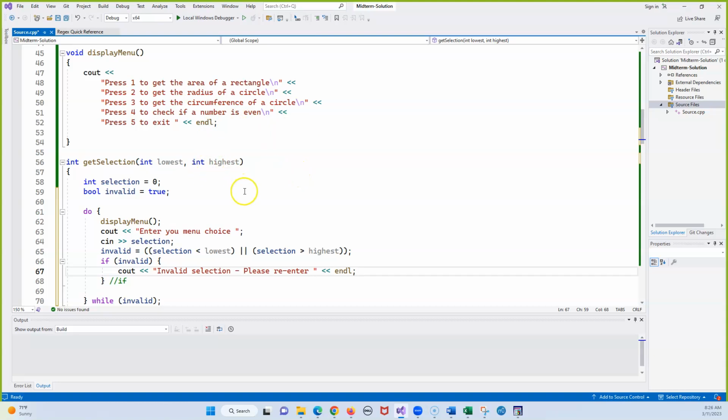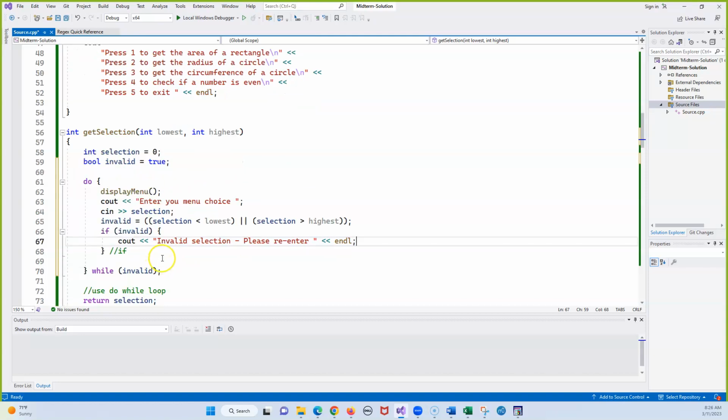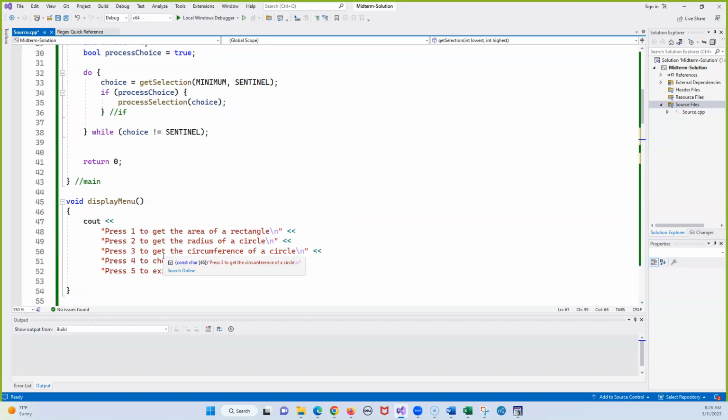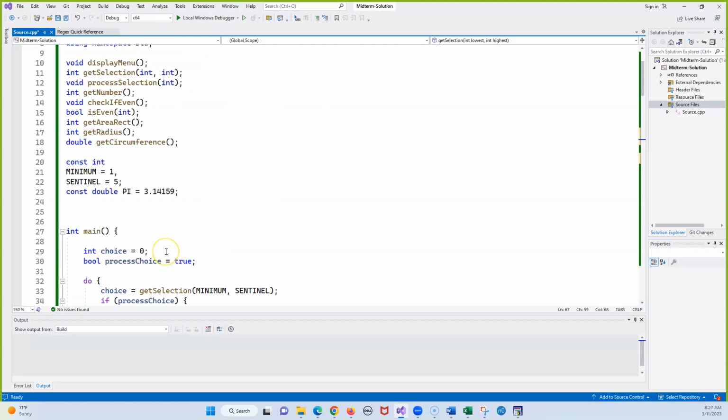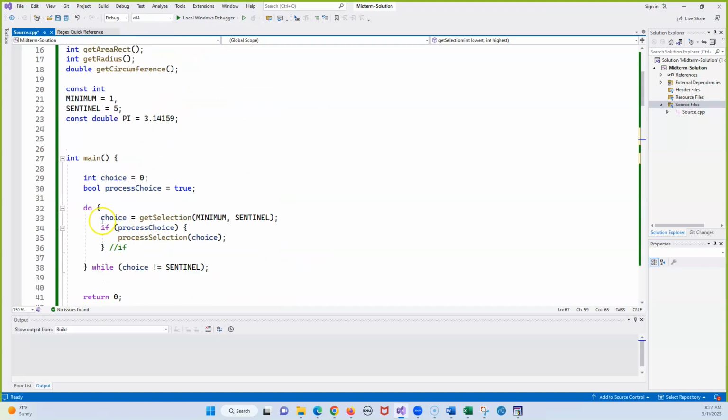So let's go in here and let's just run this right now to see if we're getting a good menu selection. So we need to return selection, and then let's go to our main where it says choice equals here, and we need a process choice, but we'll take care of that shortly.